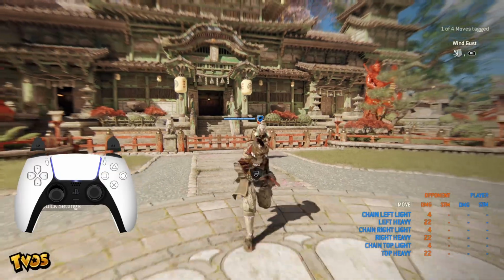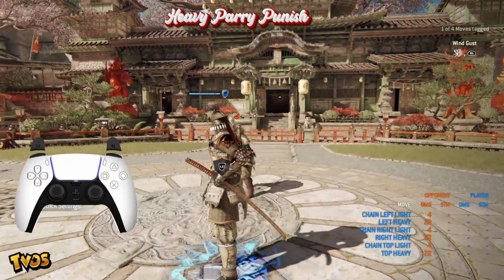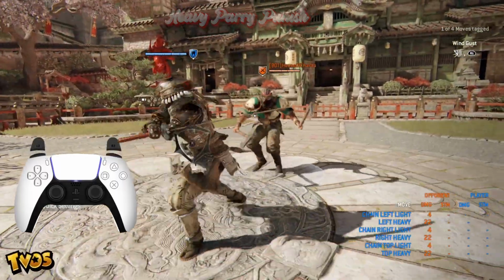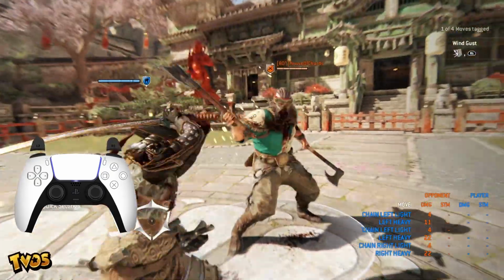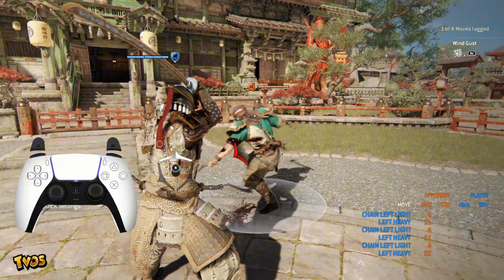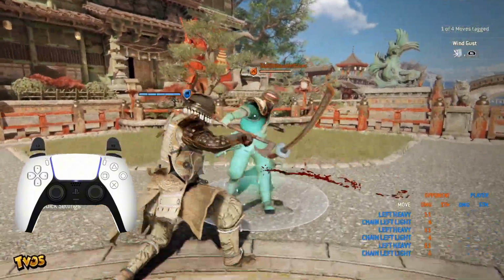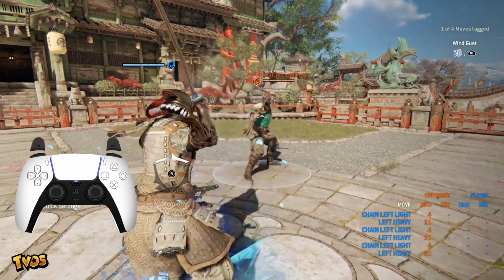And that's guaranteed. Okay, on heavy parry, you get a zone attack. And you know with the zone attack, you get that guaranteed light as well. So zone, guaranteed light. Parry, zone, guaranteed light. On heavy parry, you get a dodge forward kick.